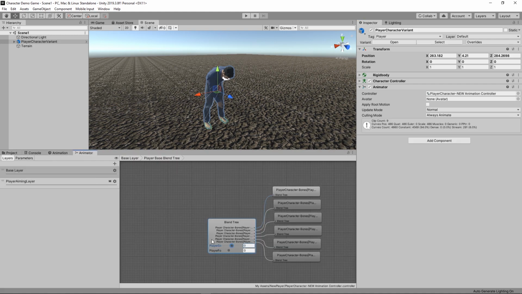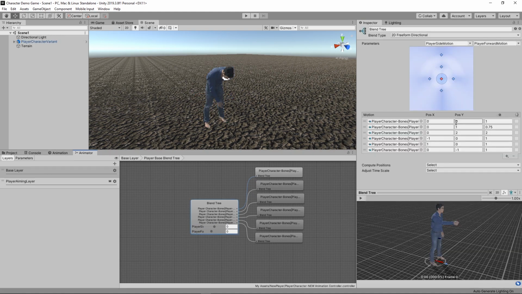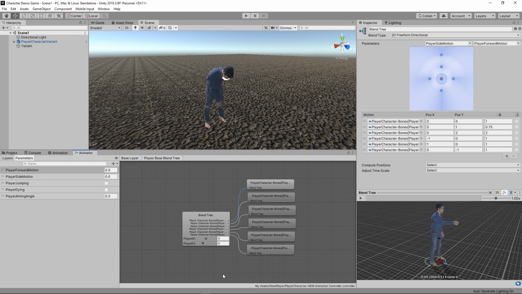And that's the biggest thing: with my animator, I now have all of these different animations set up and ready for me to call with my code. That's actually going to be the most important thing. We're going to call these with code and watch them work, and it's actually going to be pretty fun. That's going to be part 3 of this whole sequence, showing you how to start calling these with code and moving your character around in the scene. So hopefully this will get you started in bringing in your characters from MakeHuman, getting them into Unity, and getting them ready to be animated.